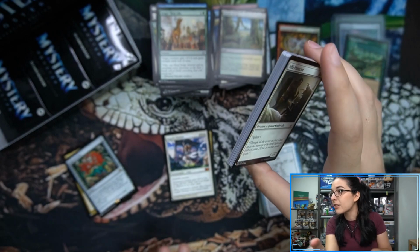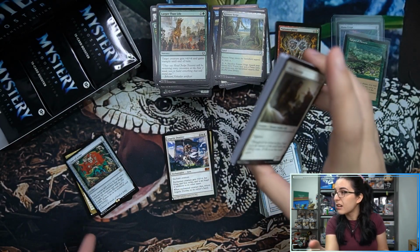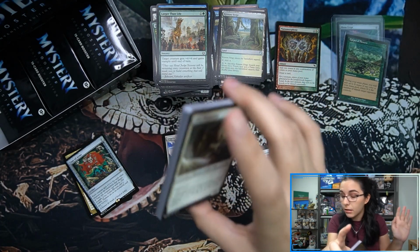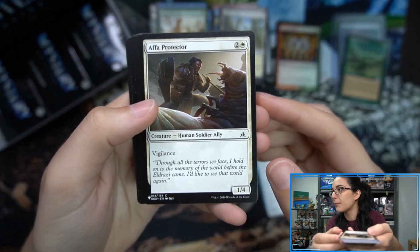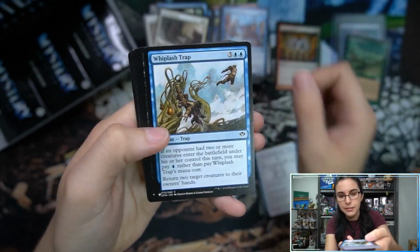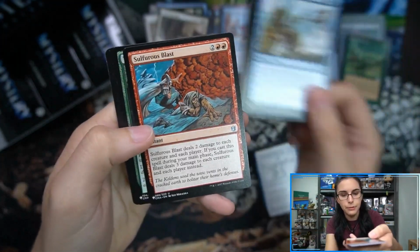But Coat of Arms, anyways, long story short, tried to find a replacement. We didn't have one. And I looked it up. Did you realize Coat of Arms is like 15 bucks now? Last time I checked, it was like 7. So, love this Mystery Booster product. Makes me update my mental database of card prices. And that card price I had on Coat of Arms was from when we first got Mystery Boosters.